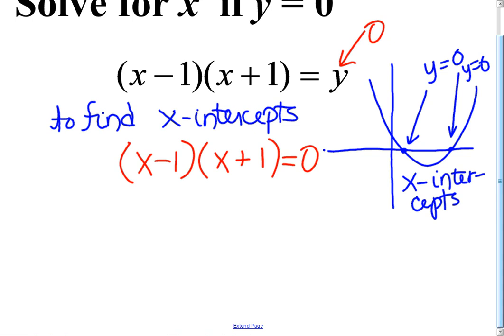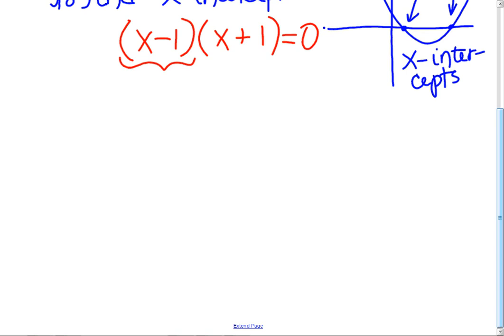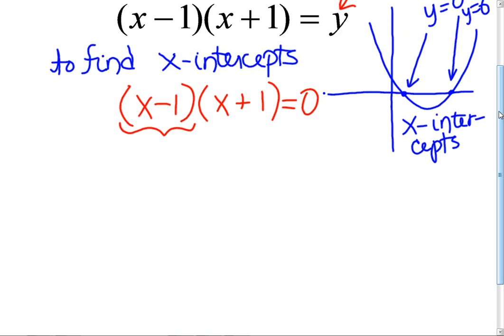Not necessarily. What has to happen is that one of these must be 0. And Alex, would you agree that this is one of the best properties, one of the most important properties we use in math? We use this all the time. So that x minus 1, I want to see you write this out. Now, at the level of calculus that we're doing, we don't write it out, we just put down the answers. But even at the University of Minnesota, if you're doing calculus, they expect you to write it out.